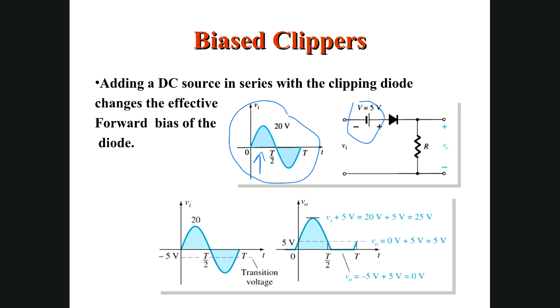In case of the positive half, this terminal is positive and this terminal is negative. During the same time, let us assume this is Vi. Also, we have got a battery. This terminal, the big one, is positive, and the small one is negative. Now, if you notice, both of these voltages are going to make your diode forward biased. So things are very clear. During the whole of the positive half, your diode is forward biased.